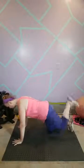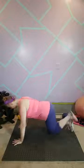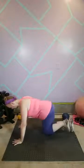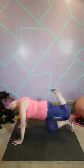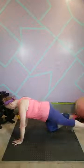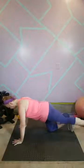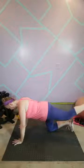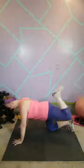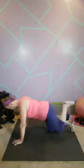All right, starfish hands. We've got 10 mule kicks. Let's go. 10, 9, 8, 7, 6, 5, 4. Squeeze that booty. 3, 2, 1. Straighten it. Lift it straight up. 10, 9, woo! 8, 7, 6. Stay strong through those hands. 5. Push up. 4, 3, 2, 1. Hold it up. 10, 9, 8, 7, 6, 5, 4, 3, 2, 1.